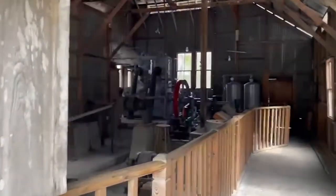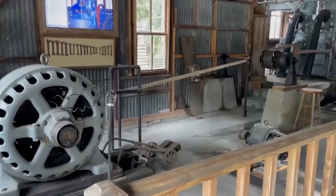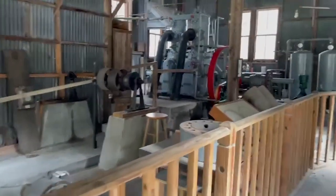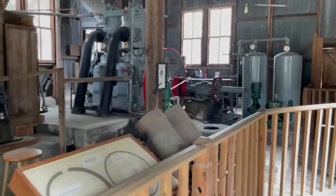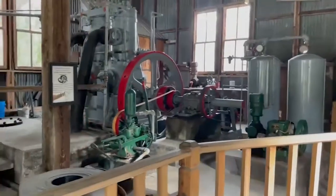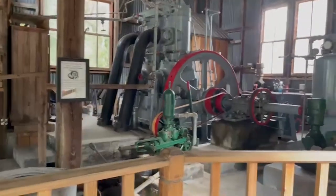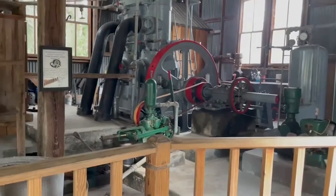Just going to show you the power plant my grandfather helped build in 1908. He was the director of electrical engineering here at the Correction Unity, which is now the Correction State Historic Site. This piece of property has got a lot of history for my family and a lot of people's families because this was the first community in the world that had full electric power to all buildings, dwellings, everything in the whole community. And my grandfather helped build this.